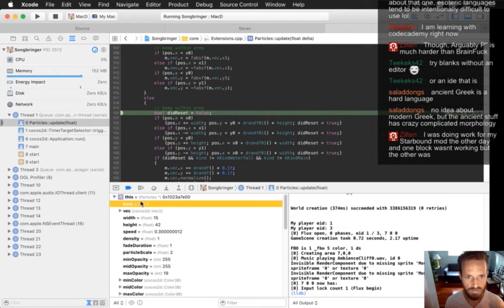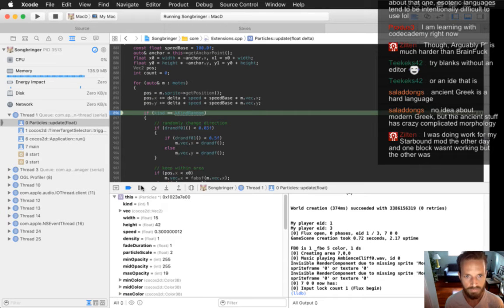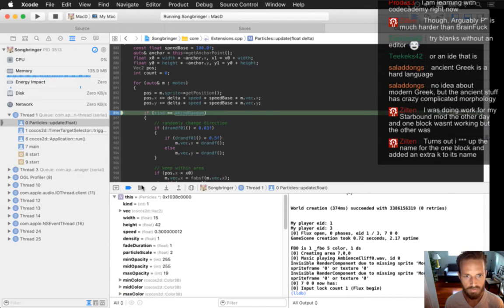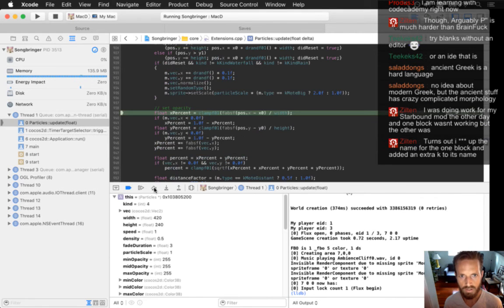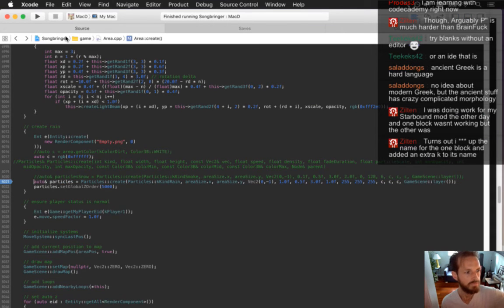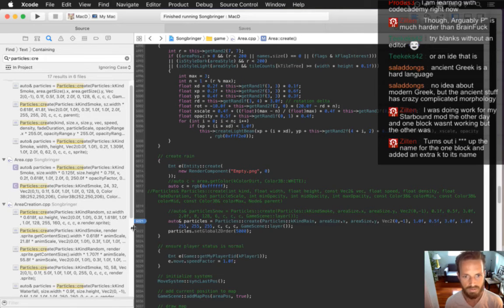Right, is this the same particles? This is kind one. Nope. Oh, wow, there it is. Part kind four. Awesome. And yeah, it does run this code. And it doesn't set any random vector. So it must be that it had a random vector to start with. Vec zero, negative one. No! Right. Let's get rid of these breakpoints. Actually, let's just disable the breakpoints.